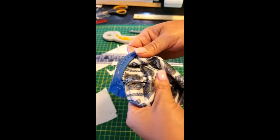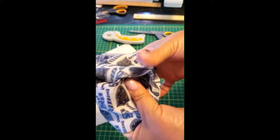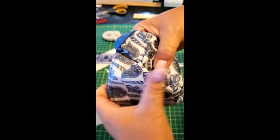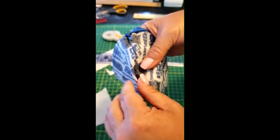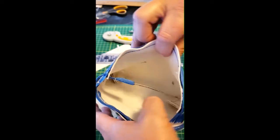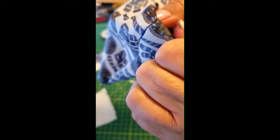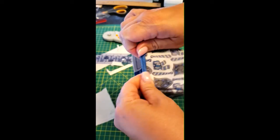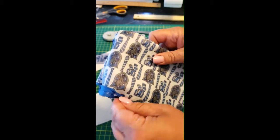There we go. Zoom it out a little bit. I was like, wow, that seemed really up close. Okay. And we're moving in small areas. We are working with it. We are not forcing it. You can see our progress. We got a little corner down here, and we have a little corner over here. And then we have our zipper up on top. You do have to bring it over.